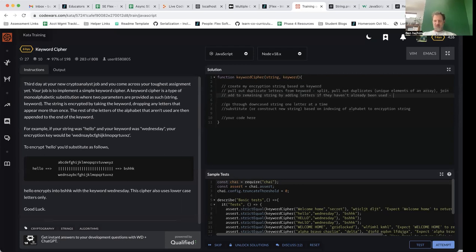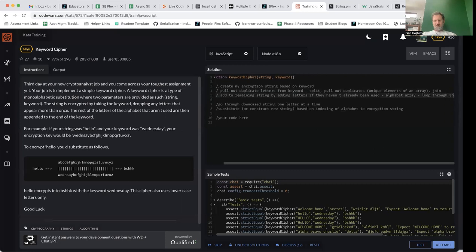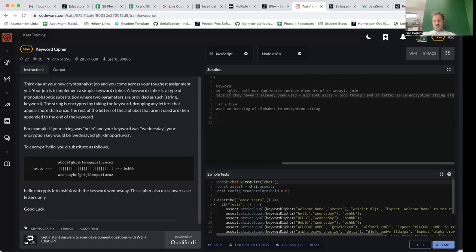So I'm going to need maybe an alphabet array. Just loop through, and if the letter is in the encryption string already, do nothing.